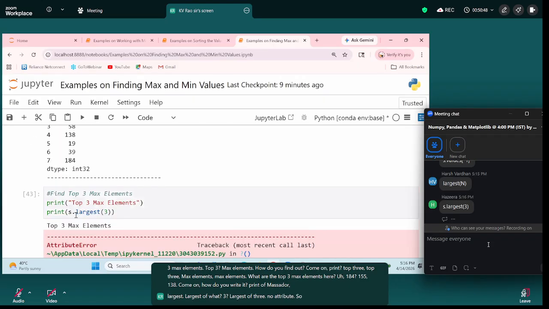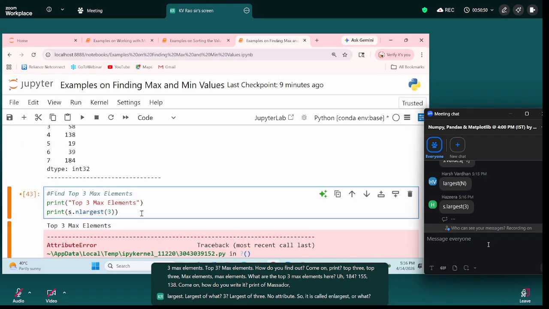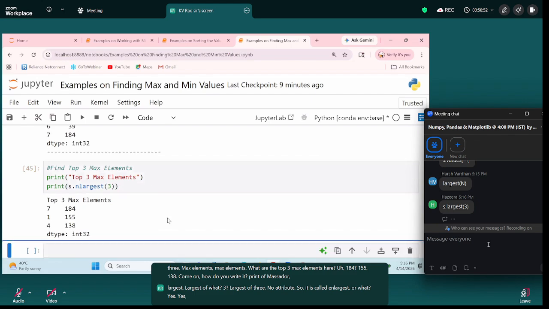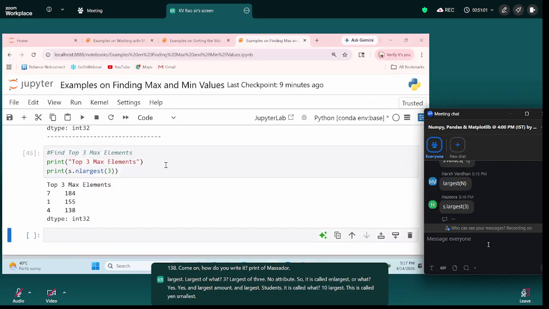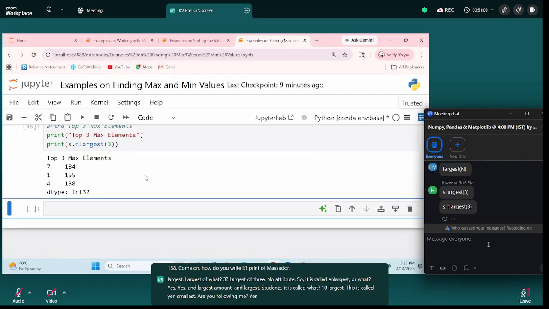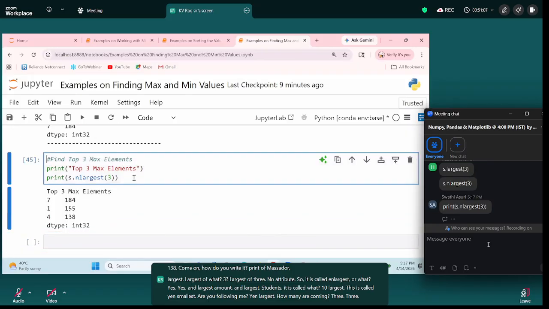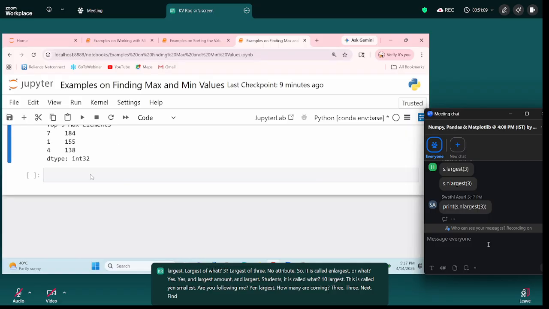No attribute. So it is called nlargest. Yes, nlargest. Students, it is called nlargest. This is called nsmallest. Are you following me? How many are coming? Three.